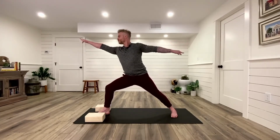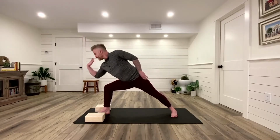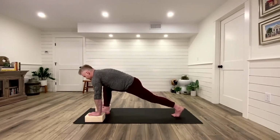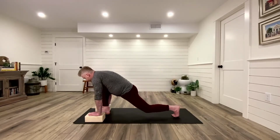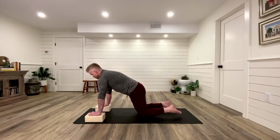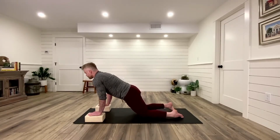Now to transition, reach all the way out and forward. Take your hands down to the blocks and turn your back heel up to face the ceiling. Step all the way back to that high push-up position and take your knees down. Roll your tail under. Squeeze your elbows into your ribs.